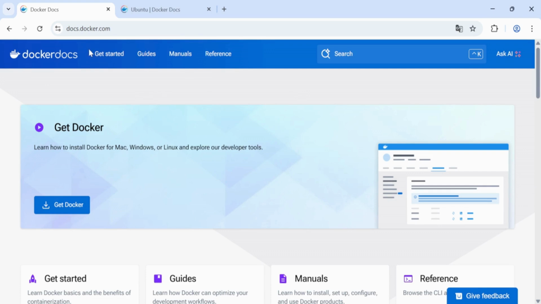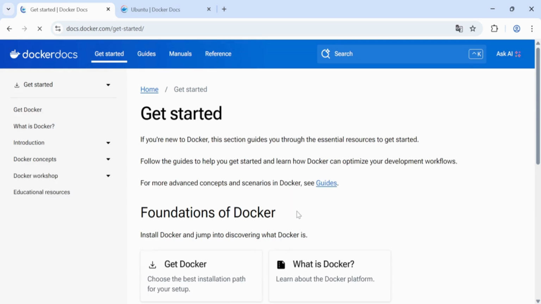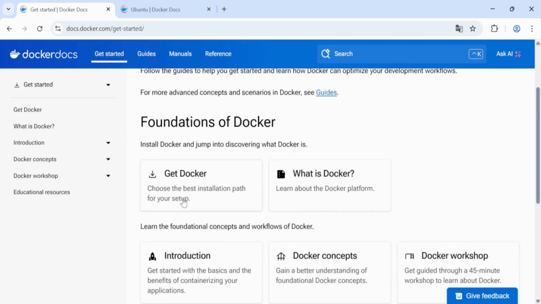Okay, as you can see, I'm connected to the official Docker website, docs.docker.com. So let's go and get started, and then we go to get Docker.